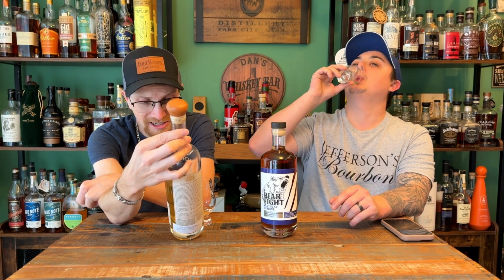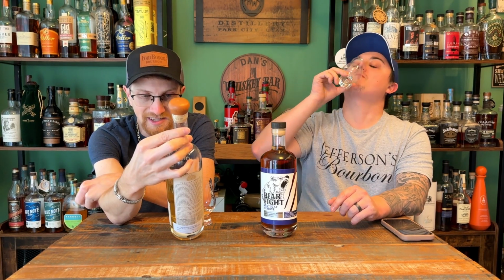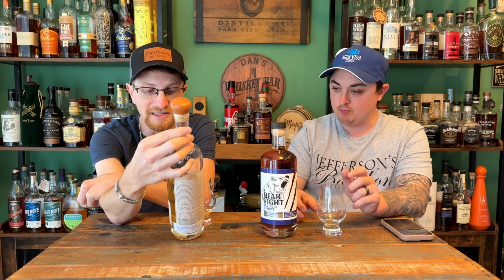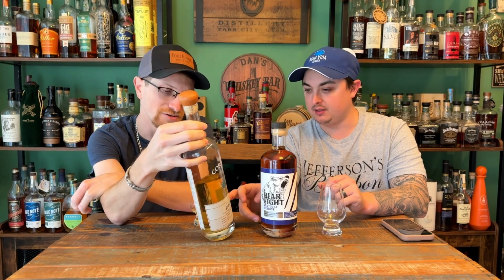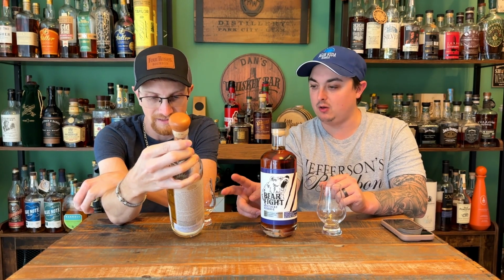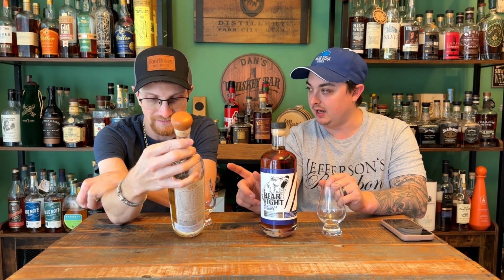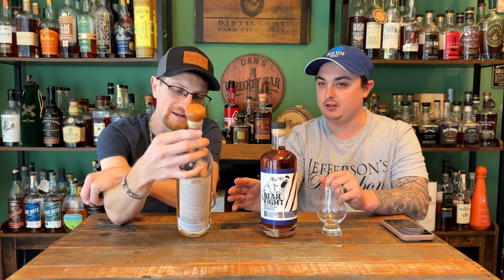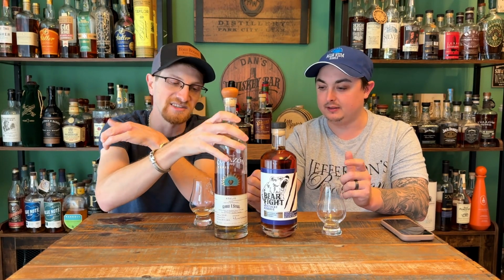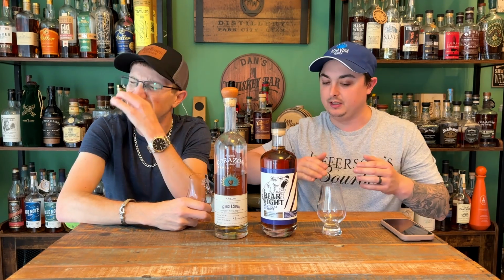Damn. They do 22 months in George Stagg barrels. That's almost 2 years. And this is an Añejo, so 22 months. It's not quite an extra Añejo, but it's extra aged. I forgot the designation this falls into. Because it's not extra Añejo, I think just Añejo. I thought there was a subsidiary category between the two. There is, I think, because there's extra Añejo and then there's ultra Añejo. I've never heard of ultra.